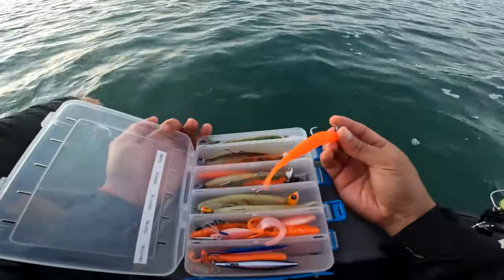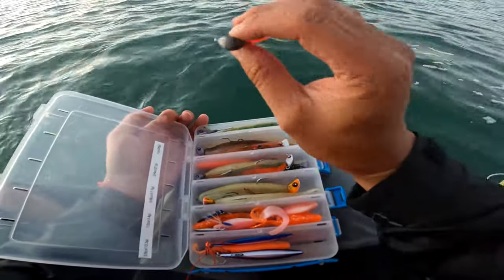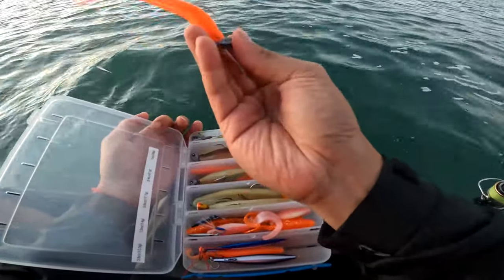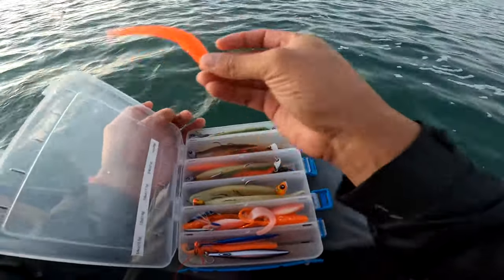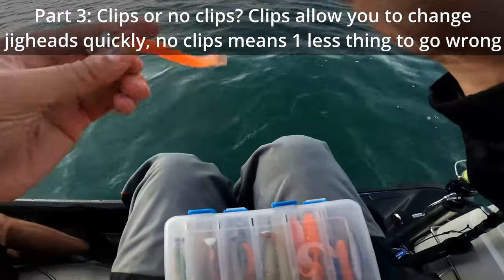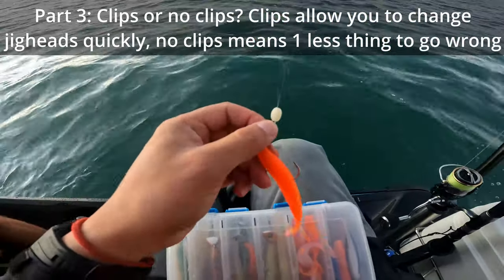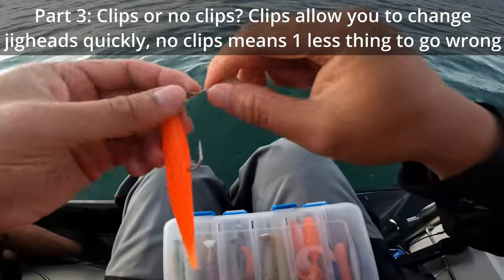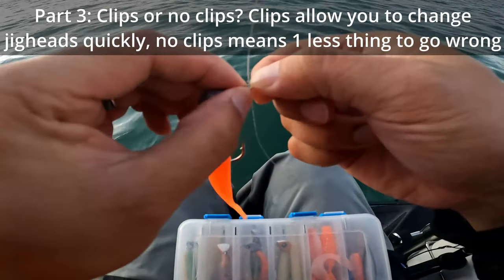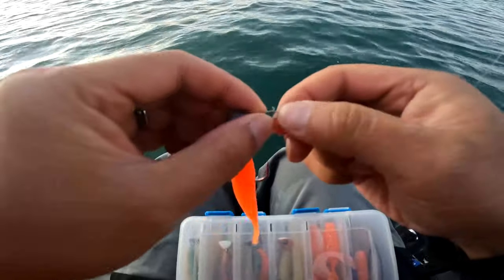So we're now in, what, 8 meters of water. So I'll start with this 10 gram, I think, 3/8 ounce. Well, this might be 1/4 ounce. Just go nice and light. Clips are nice for soft baiting, that's my preference. With the clips, it allows us to change the jig head, change the weight quite easily without having to retie knots. And be a bit more lazy.